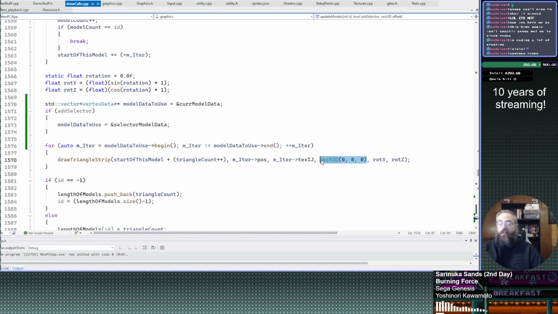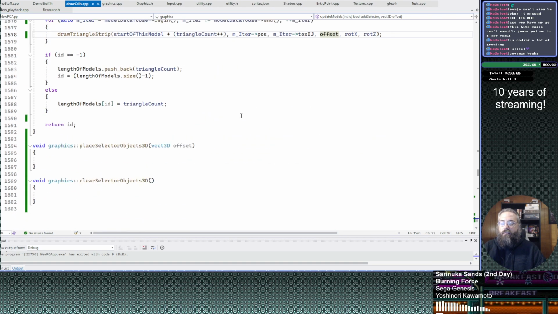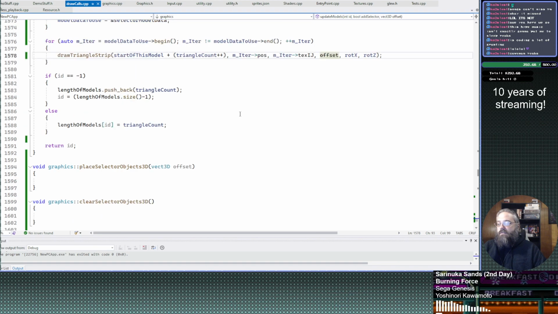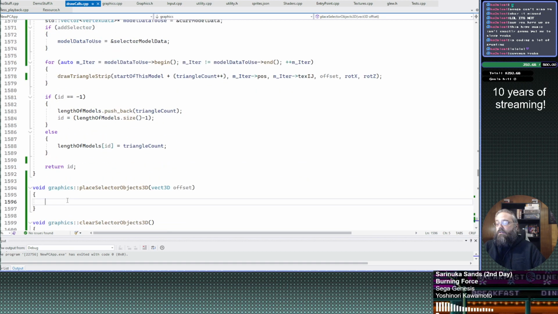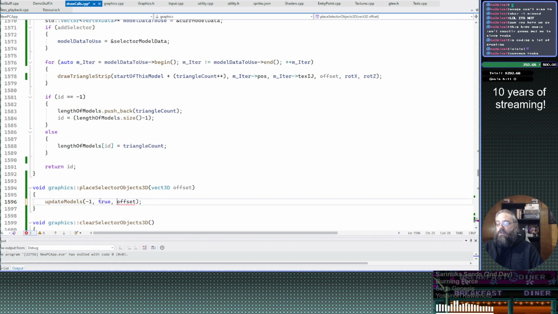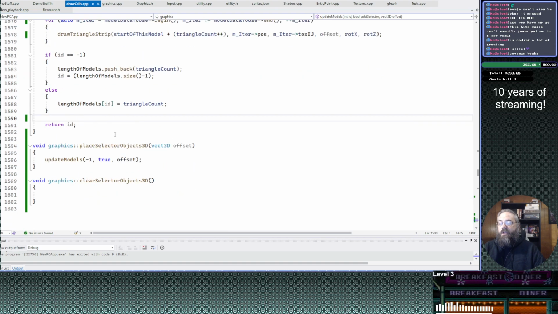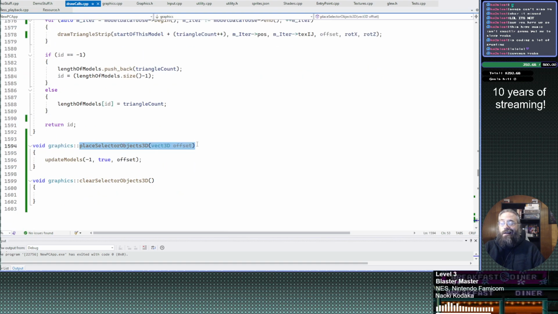And then that is going to be this. So now if I do -1, true, offset, whenever I call this, it should place a bunch of them down.